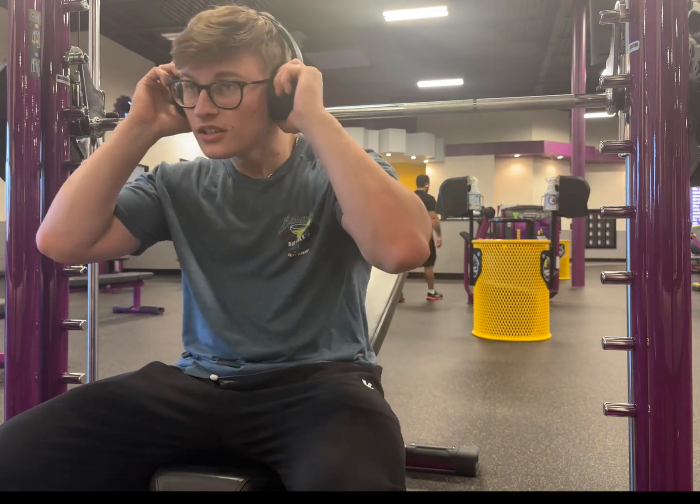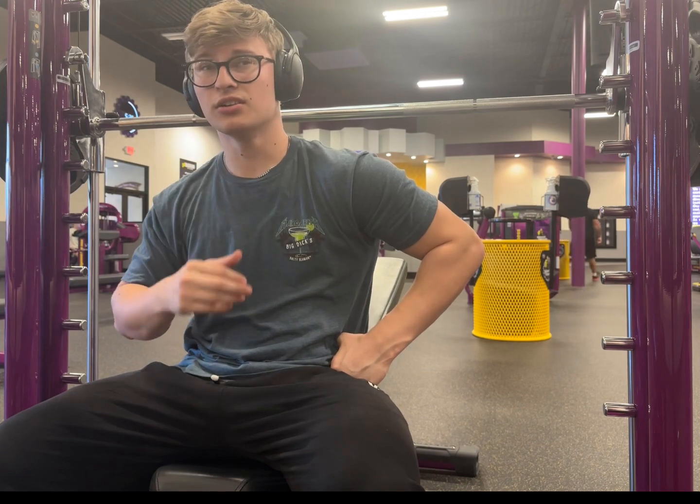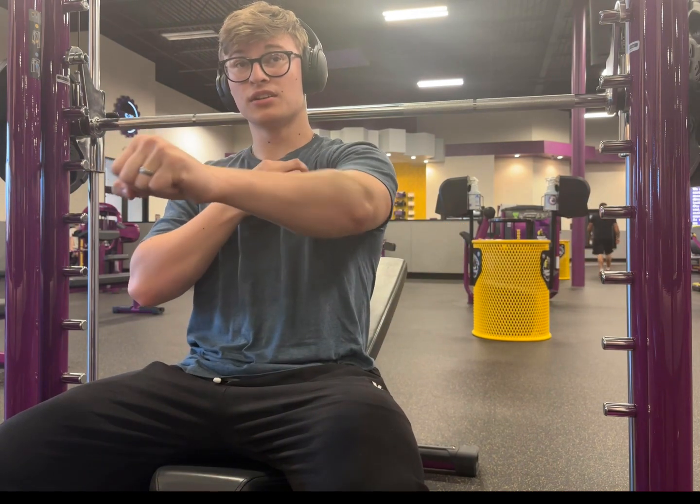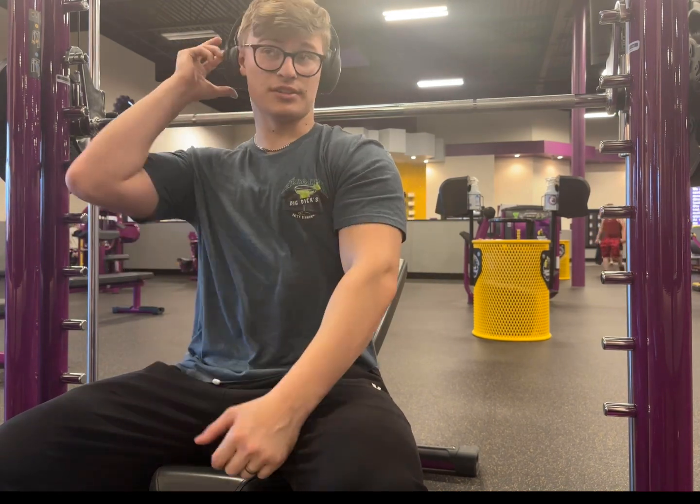so let's see how it goes. Gonna shoot for around 6 to 10. I don't know, 6 to 10. So I'm not gonna fully extend my arm either. Just slow on the way down, shoot for as much as I can for all the tension.